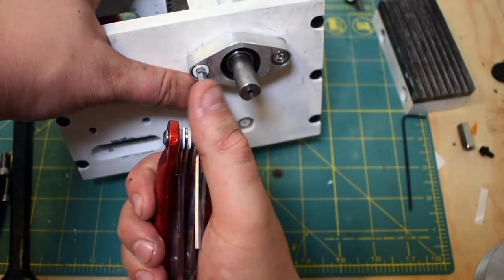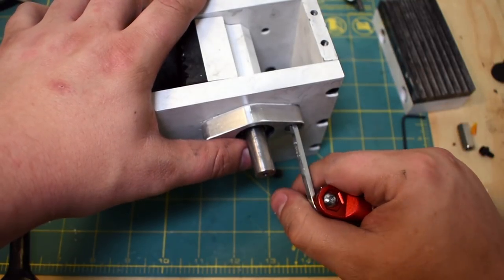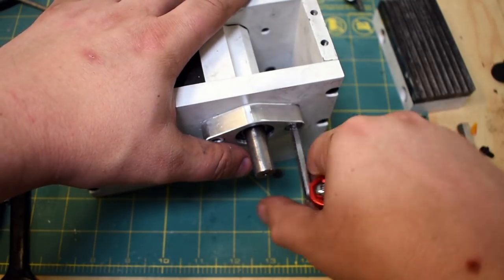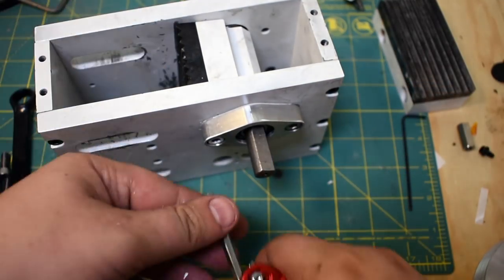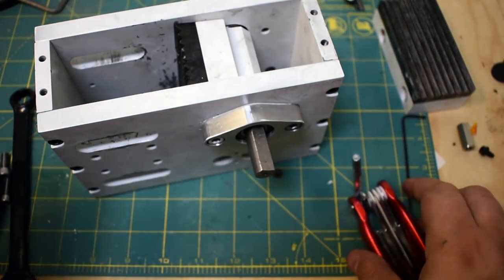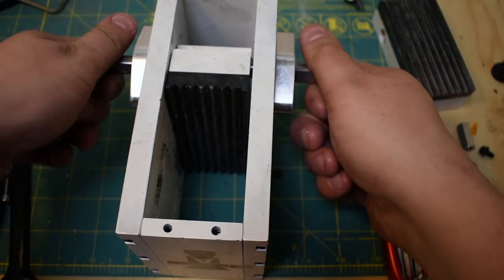So I'm incrementally tightening this down, and as I rotate the crank through its range of motion, the loose bearing will sort of find where it wants to go. When I think it's reached sort of a good equilibrium, I'll just give it a crank on one bolt, run it through a little more, then crank the other bolt. So the idea behind doing this is there's only one position that this is ever going to work in. And if you sort of incrementally tighten one side, then the other, it'll kind of work its way into that position. And then you crank stuff down to lock it in position.